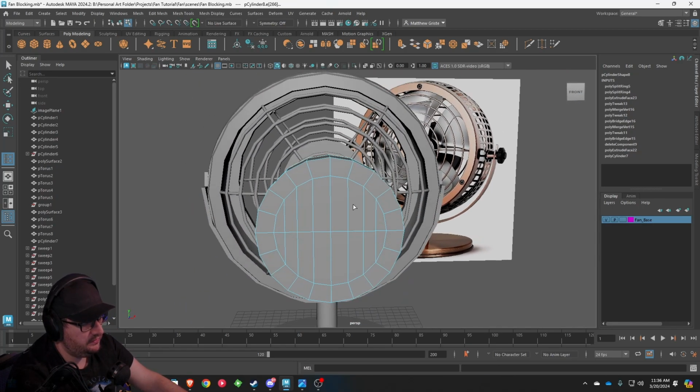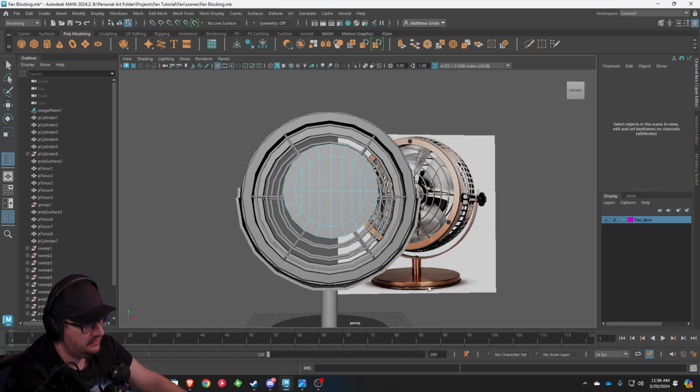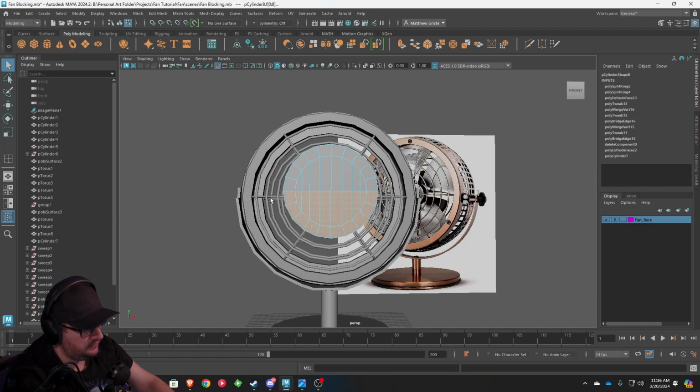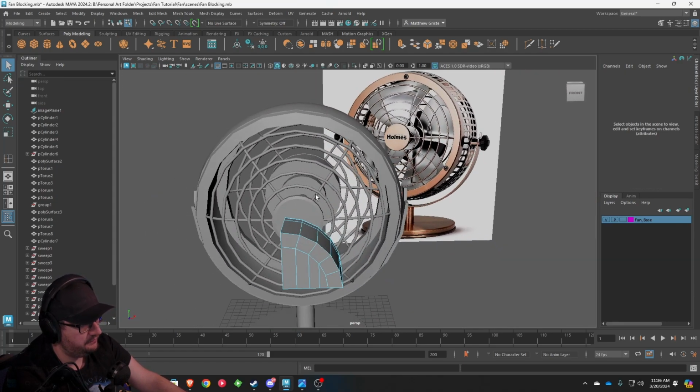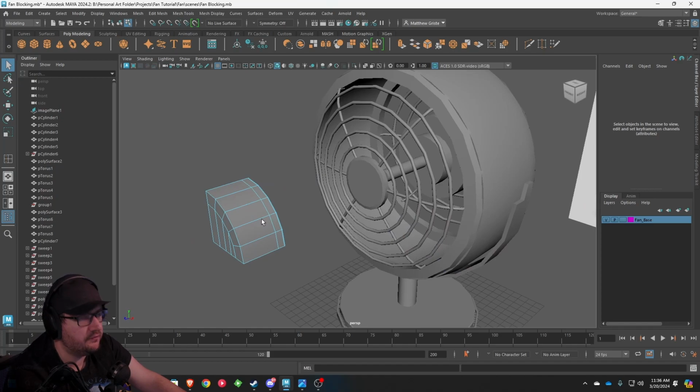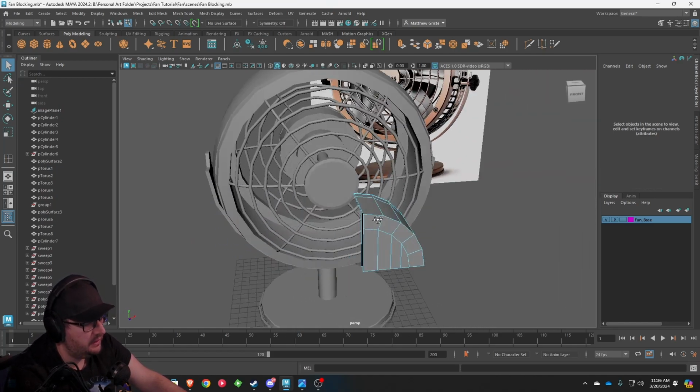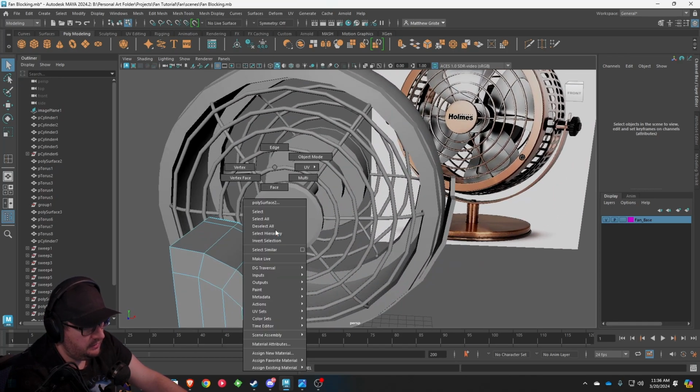And then we're going to work in this in quadrants. So we're going to take this, we're going to delete, we're going to go face, make sure you Q escape to get out of that old tool. We're going to delete that, and we're going to delete that. This is going to be our fan blade, one quadrant of our fan blade. Thankfully, it's a 4-bladed fan, so we don't really have anything to stress about.